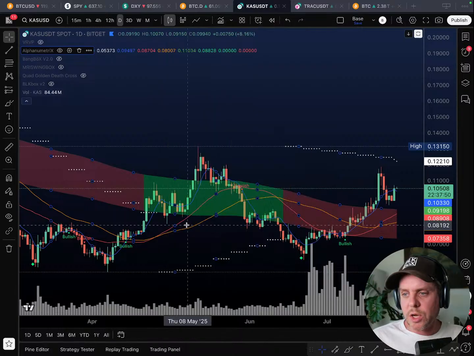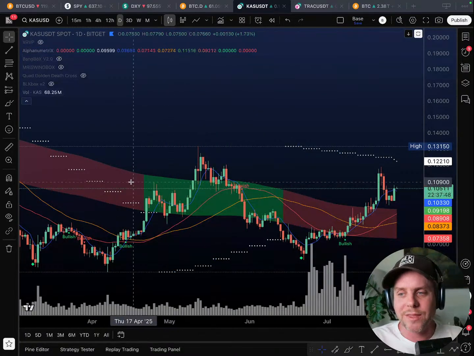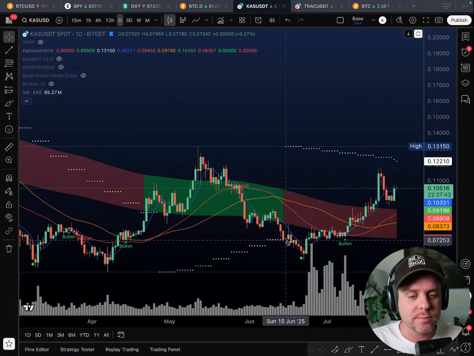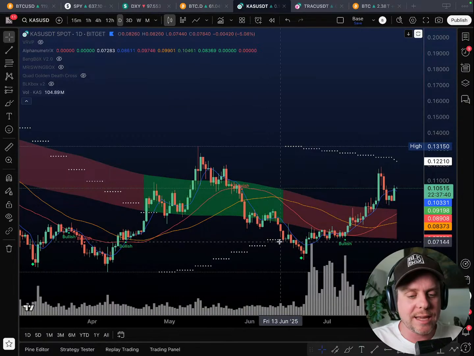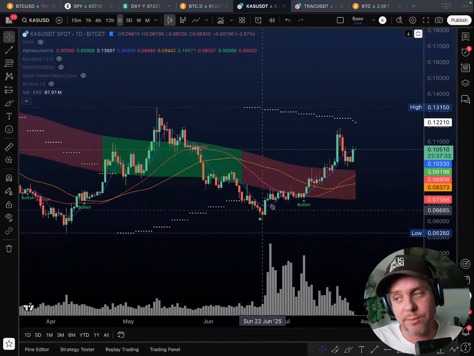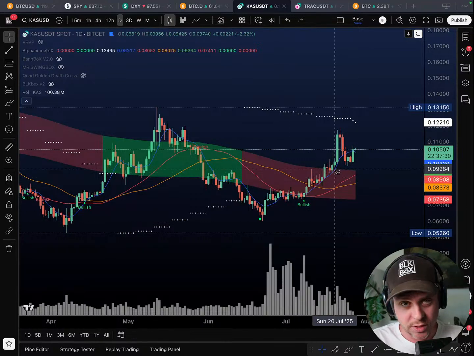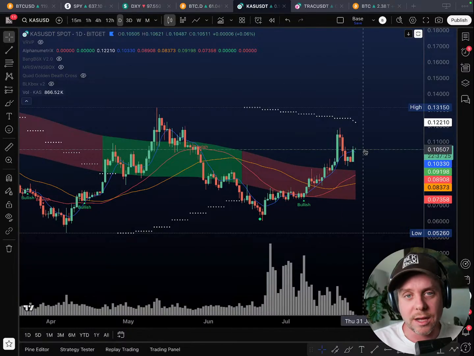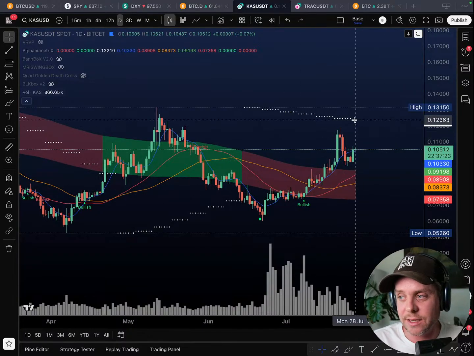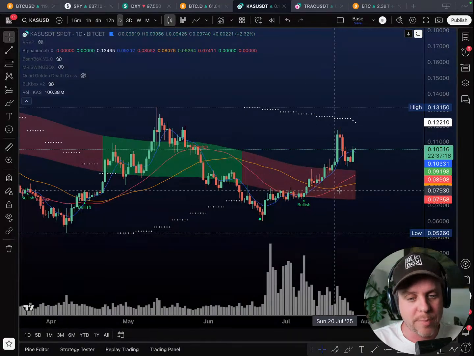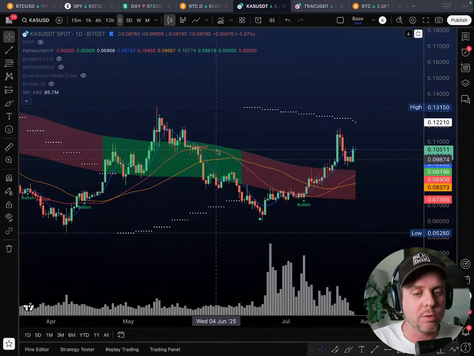There we go. So the best conditions that you can be in is when this wave is green, and that is dictated by these little white lines. So these little white dots here, once you take out these dots, it shifts the momentum, it shifts the bias. Currently, it's still a bear market bias for Caspa, but this is really healthy price action. These are really healthy moving averages. And if this healthy moving average and healthy price action takes out this dot right here at 12 cents, it's going to flip this red bear market bias into a green bull market bias.